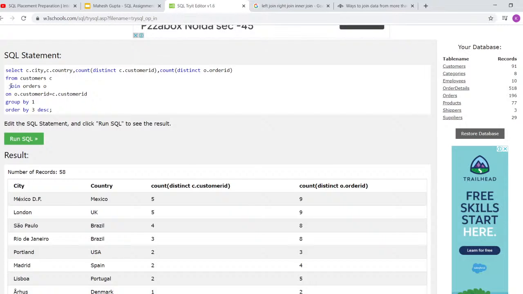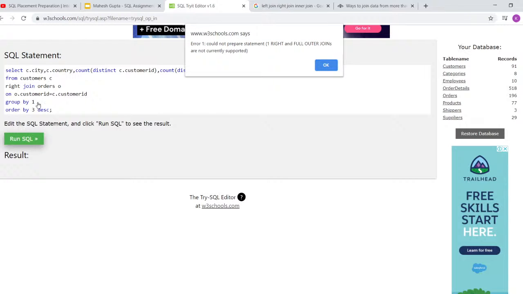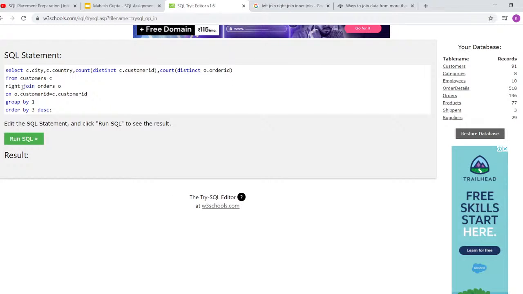And if I remove the word left, then it is performing some other join. I think it is performing an inner join only, and that would mean it is 58. Let's write inner here and see if it works. Inner, yes, it is performing an inner join. If I perform a right join here, then it won't be able to perform it because it is currently not supported.